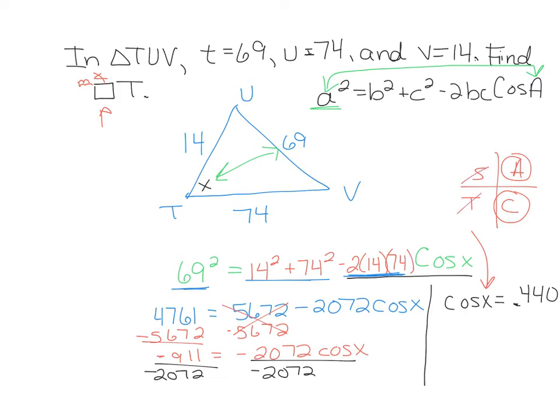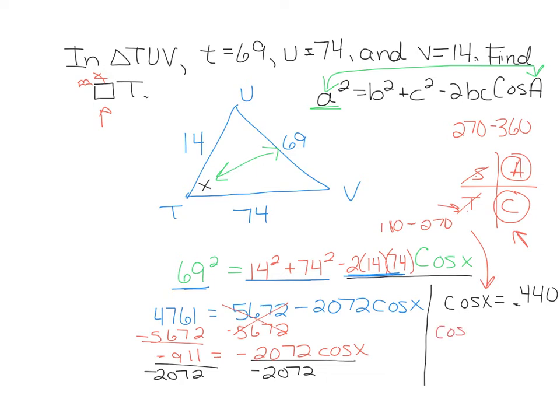Now, the reason that we can use law of cosines and always just get one answer is basically because we can't ever fit a fourth quadrant angle in a triangle, right? No angles between 270 and 360 are ever going to fit in triangles. So even though we really have two answers, we're only ever going to have one answer. The same thing will be true if we're in quadrant 2 or 3. If the cosine is negative, only the quadrant 2 angle would fit because the quadrant 3 angle would be 180 to 270. Okay, so could have two answers, but they will always not work in a triangle.